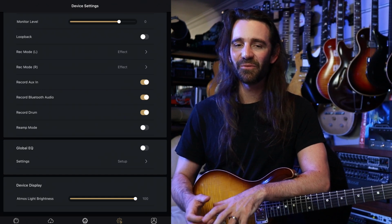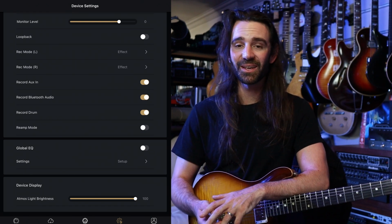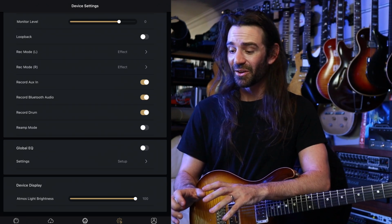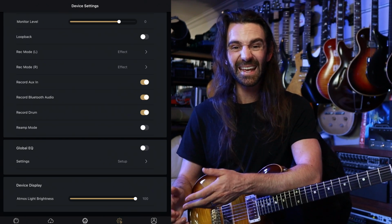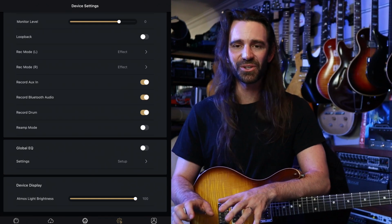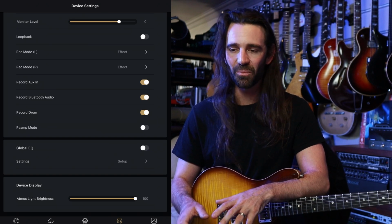This, to me, feels like the evolution of things like the Yamaha THR series, or even stuff like the smaller Boss Katanas, where the HOTONE has the advantage is there is a very deep effects library. And this kind of rivals newer units like the Quad Cortex. There's more stuff in here than you would find in the new Fender Tone Master Pro, which is a lot more expensive. And I get that these units are different machines to something that has built-in speakers, but as a practice option, this doesn't feel like some sort of compromise on here.